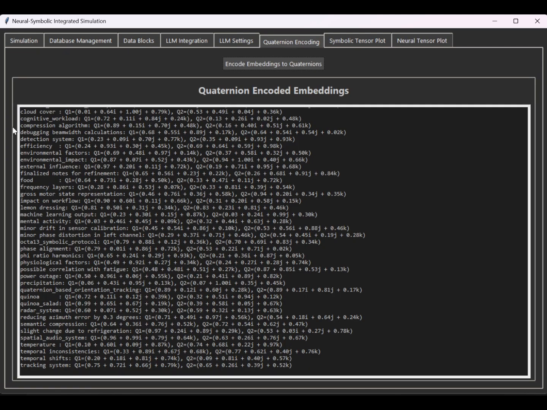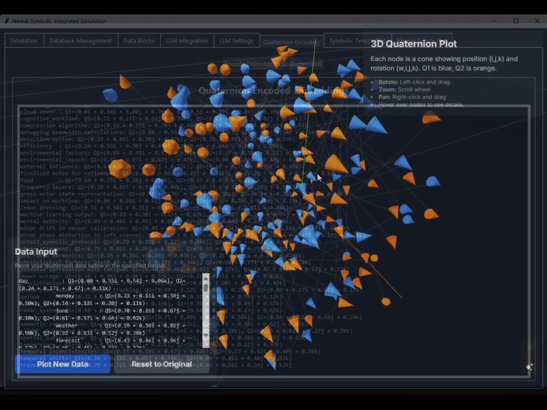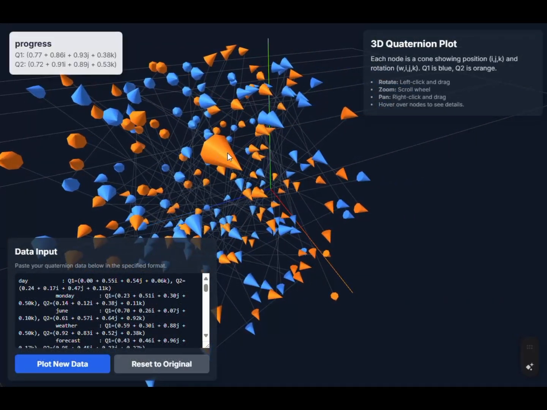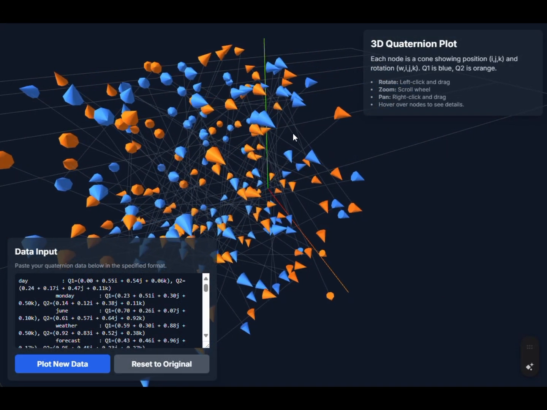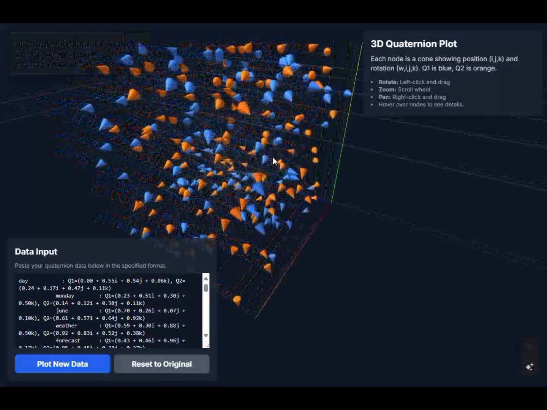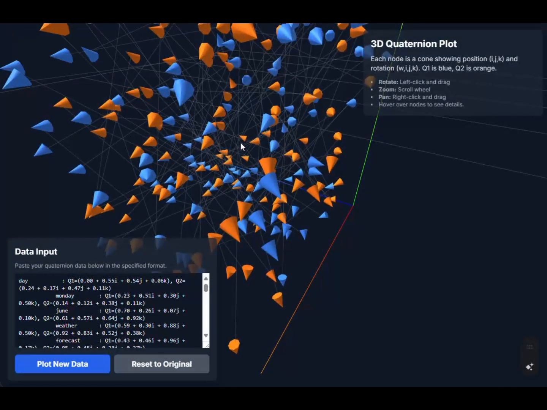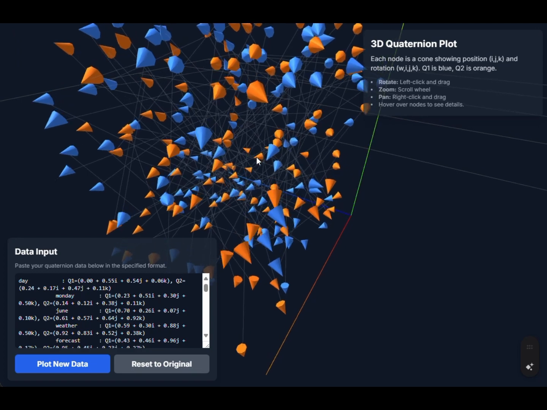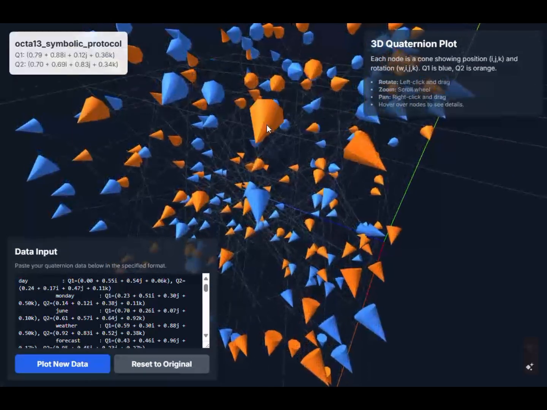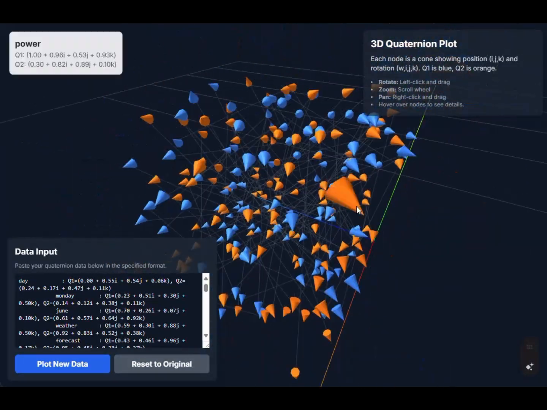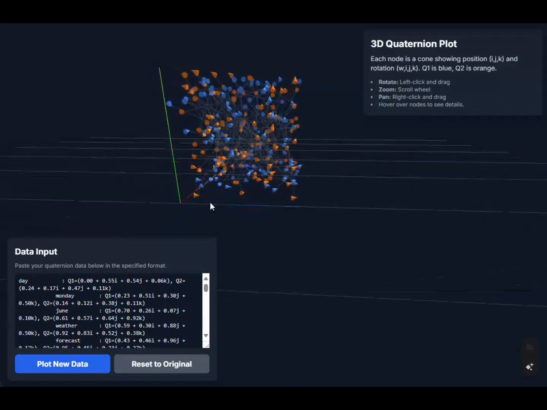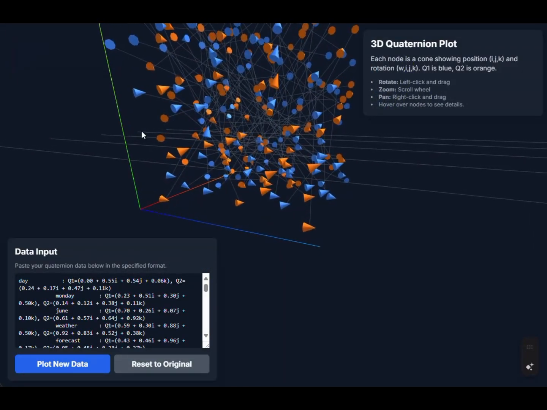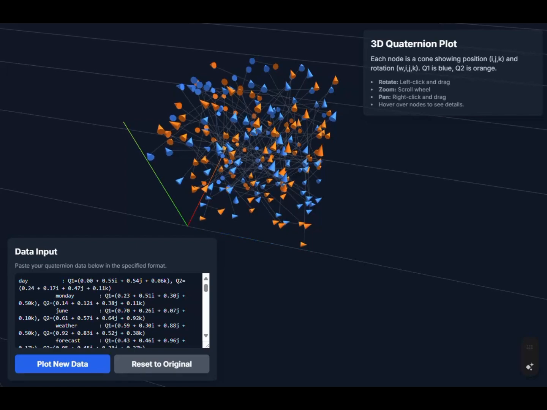We then encode both the symbolic and the neural information into a Quaternion store. When the data is not sorted, a Quaternion store looks like a 3D tensor database. The difference is instead of just nodes, we have rotations as well. This is why cones are used instead of spheres. The cone represents a direction or spin. It can show the flow of data and help form patterns.